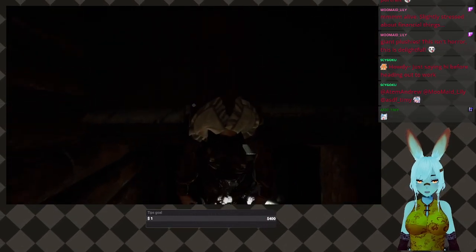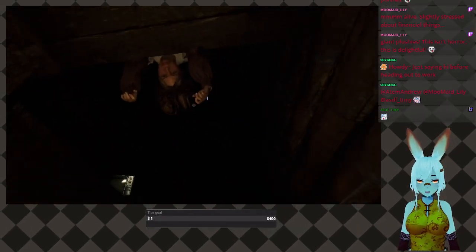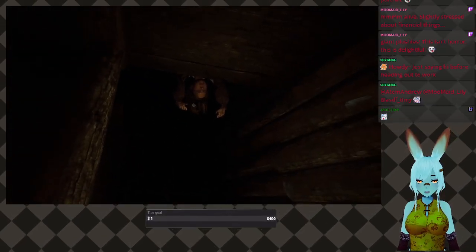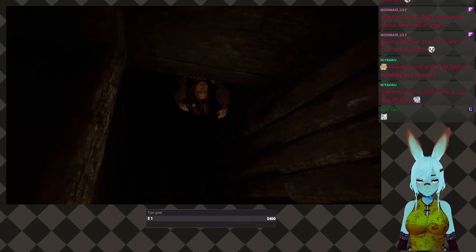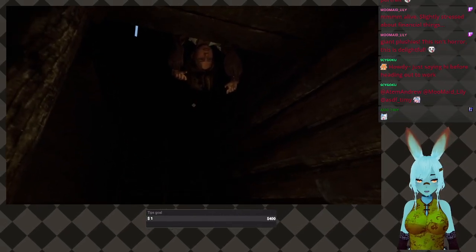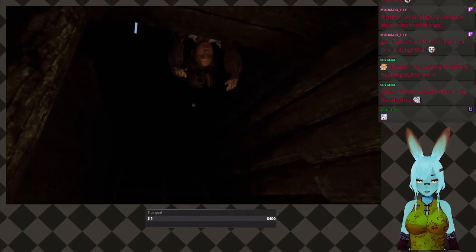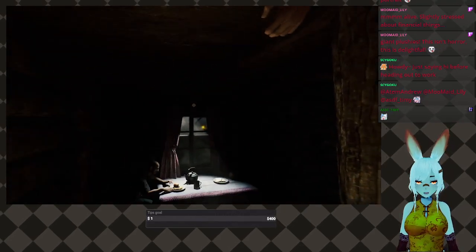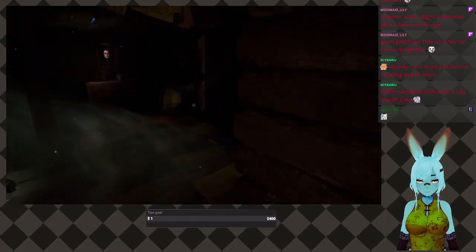Oh, hi. Okay, this is that one. You know what? I am pretty sure she shows up. I am almost confident. I refuse to believe that she does not spawn in after you go upstairs. And I know this is marked safe, but I refuse to believe I've gone up these stairs 3 or 4 times and not noticed her every time.